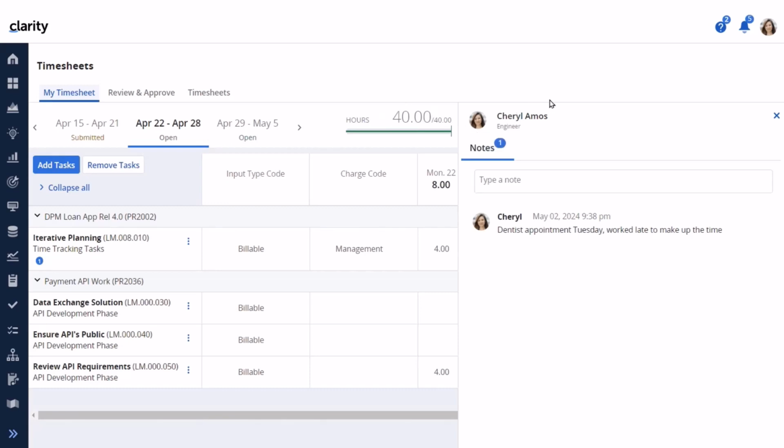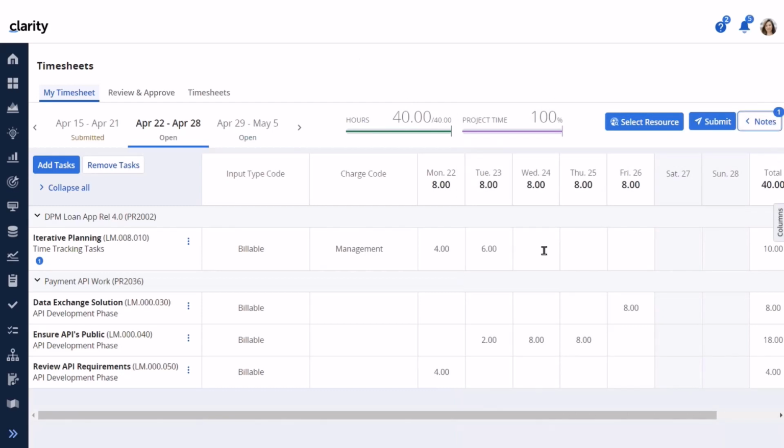And the only way for you to get to the columns panel over here, and let's do that now, is you had to navigate through the entire timesheet table.